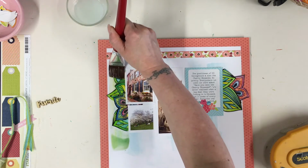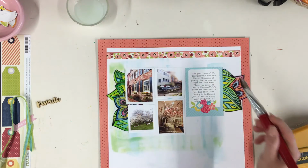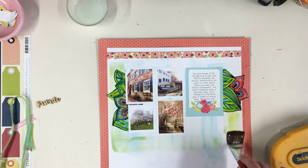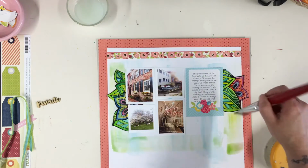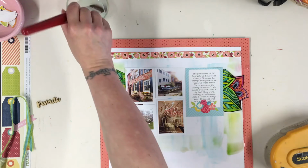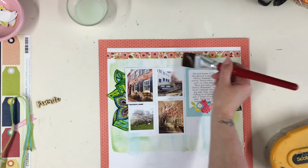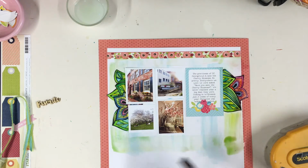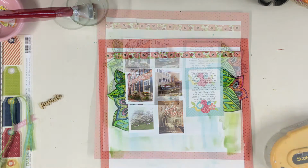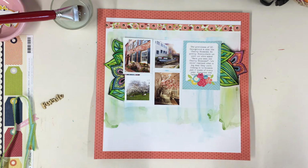Let's brush that up as well. Go sideways a little bit. And we'll do the same on the next side. And the colours all will bleed in together. Yeah, I quite like that. Really makes the colours vibrant as well if you look how the orange has changed. Let's brush along there a little bit. There. I'm going to go and dry that off now. My page has dried really nicely now, so I'm ready to move on to the next step.